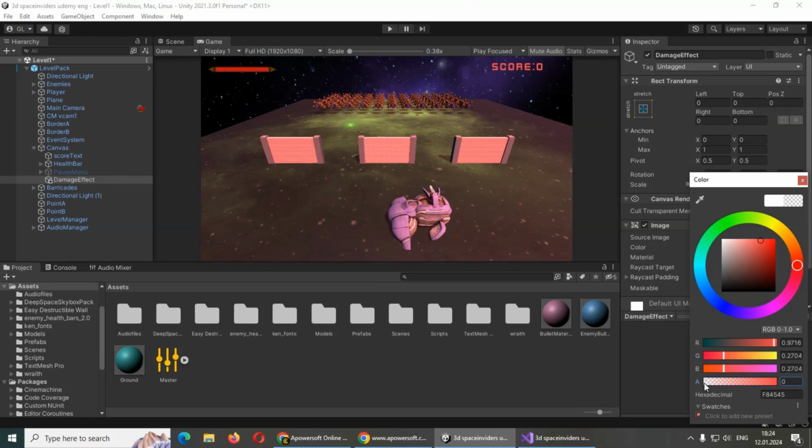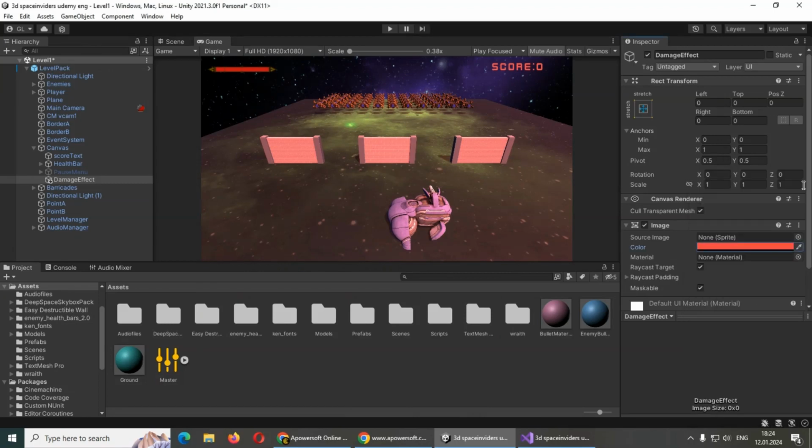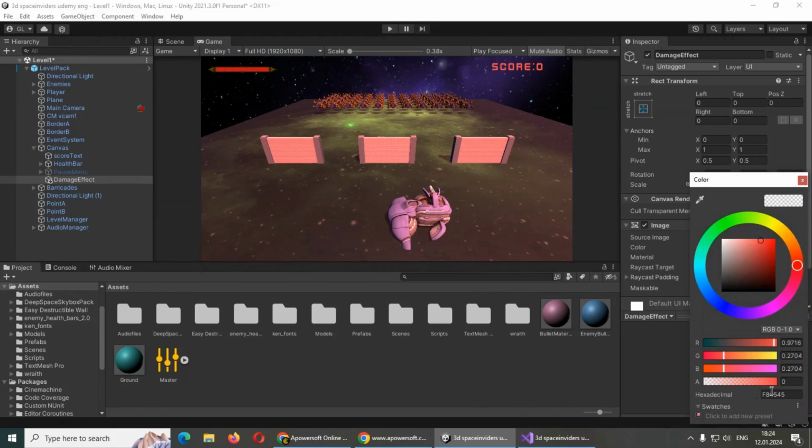Basically we can control this alpha value, and we can make some damage and red screen effects for our games. And just make sure that RGB is selected from 0 to 1, just like I have here, not the other ones. By default, our alpha will be 0, so just make it 0.